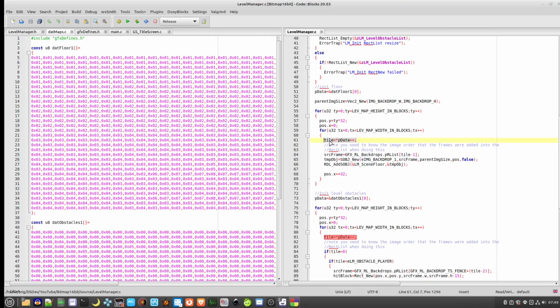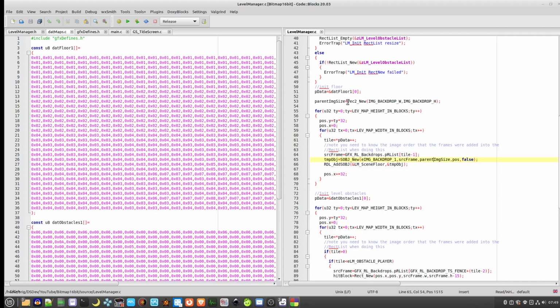So we get which tile we need to use, and then we use the RectList for the backdrops to get the rectangle location where that tile's source is. We then create a new scene object with our backdrop image ID, our source frame we pass in.